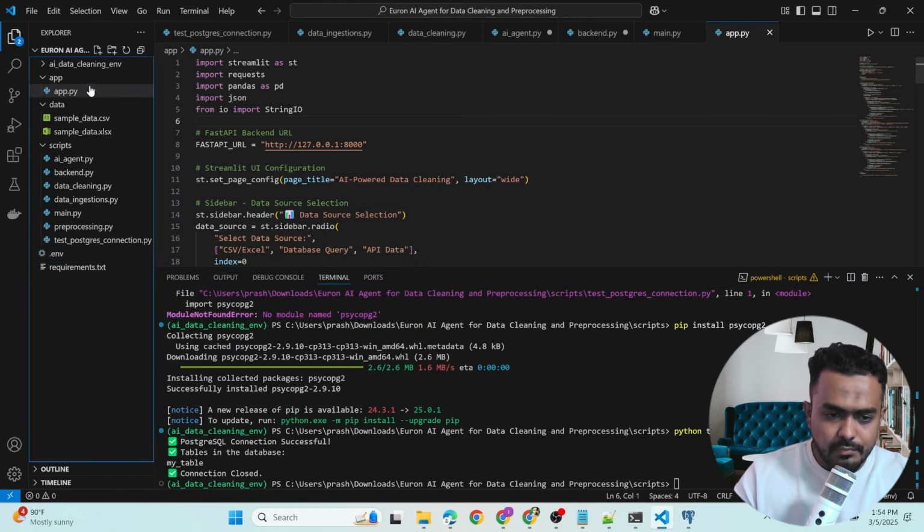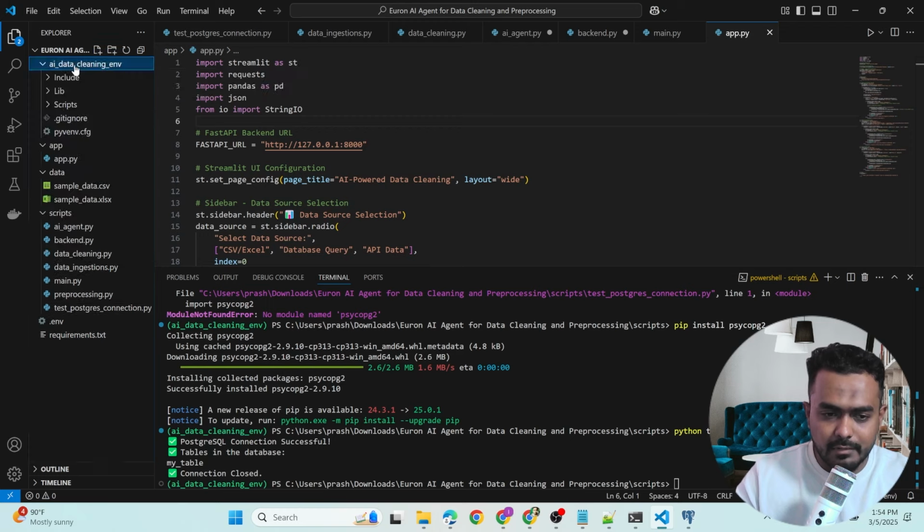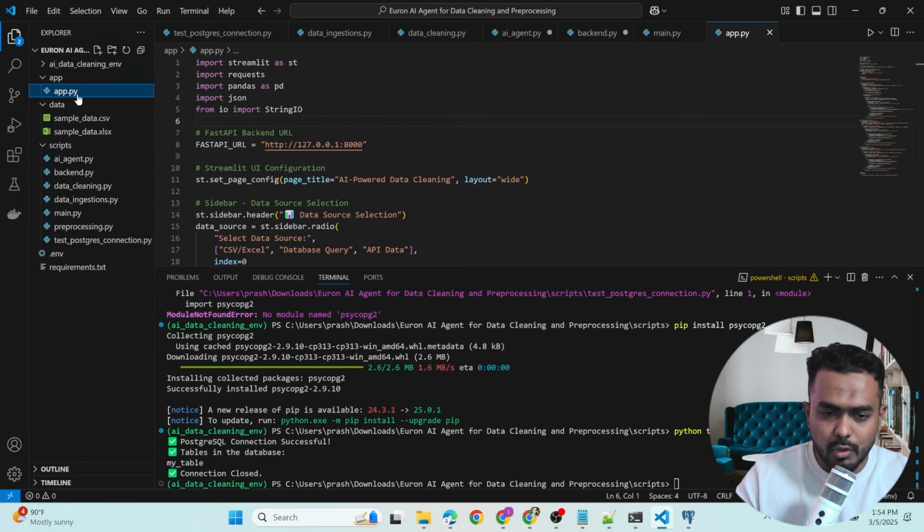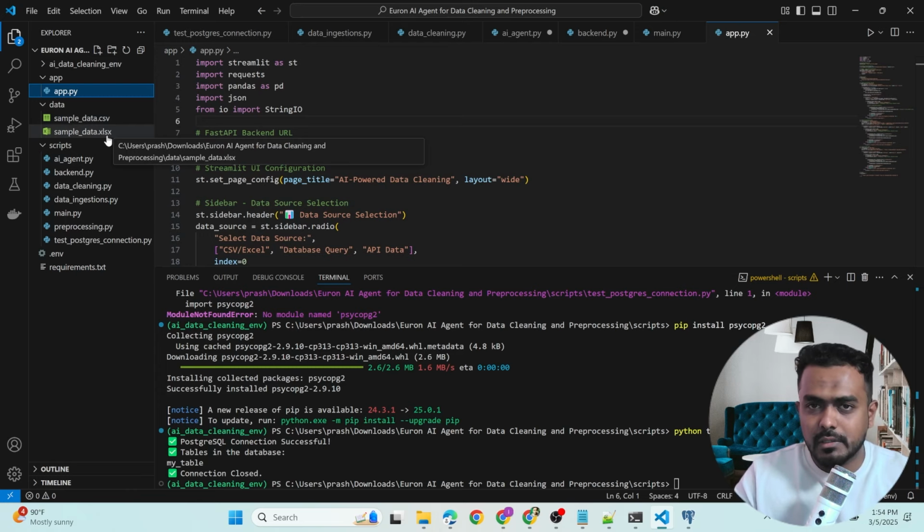Just to summarize, we started with creating an environment. We have the environment, and we have app.py, which will be the triggering point. Then we added the data, that is the CSV data and the Excel data. For the databases, we have already set the configurations. And for the API, we have just taken the sample URL, which helps us fetch the sample data from the API.